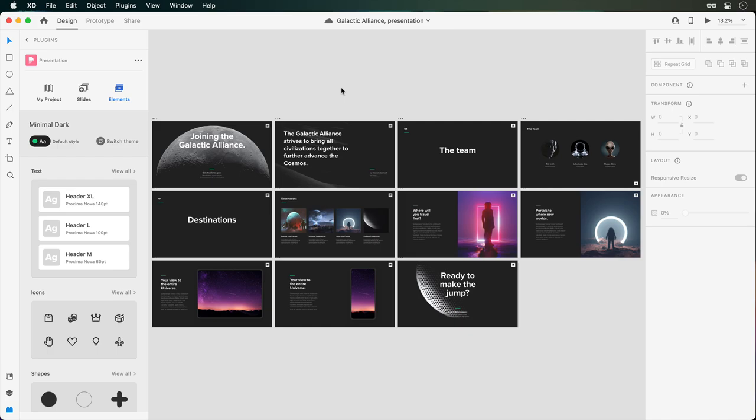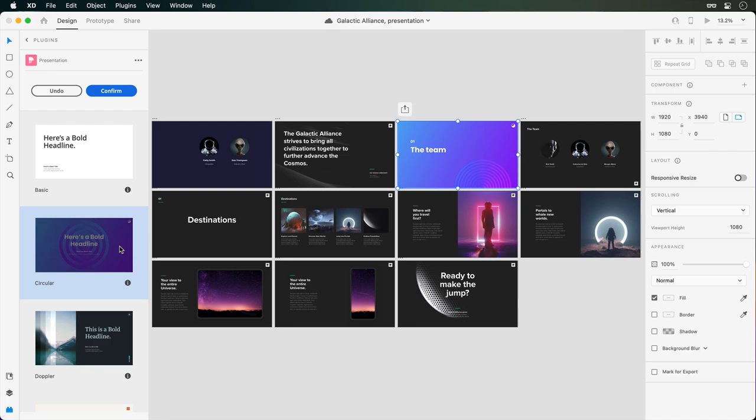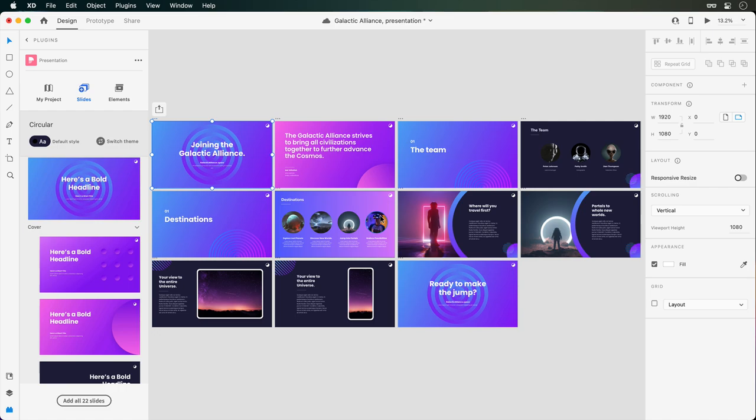And I'm pretty happy with the content, but may want to explore what the other themes may look like. Right from the panel, you can browse through the other themes and apply them with a click. Any elements that were not manually overridden will be updated to reflect the new design. And when your images are selected, you'll now see new and relevant recommendations.